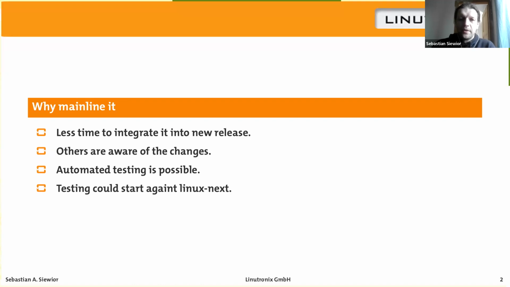Once the thing is completely upstream, we could also have automated testing against the upstream tree, so we don't need any out-of-tree patches anymore. This could enable us to start testing against Linux Next before we see regressions in the new upstream kernel. So this could also bring us ahead in terms of testing. And while it's upstream, it may attract more people to start using it or looking at it.